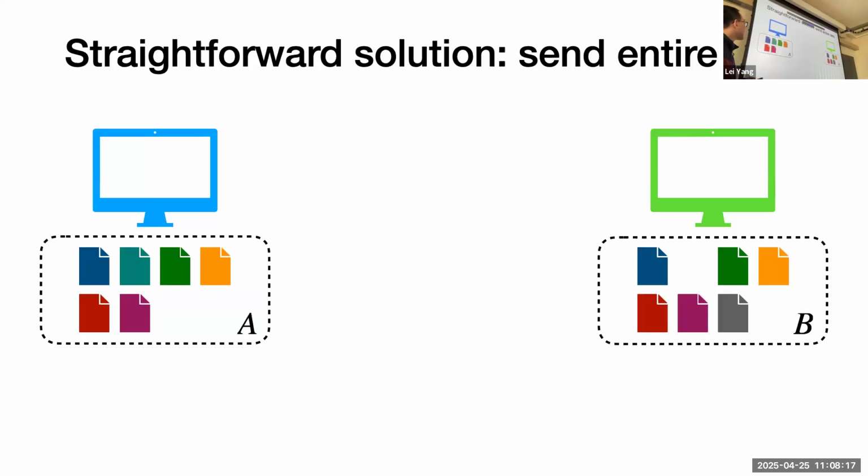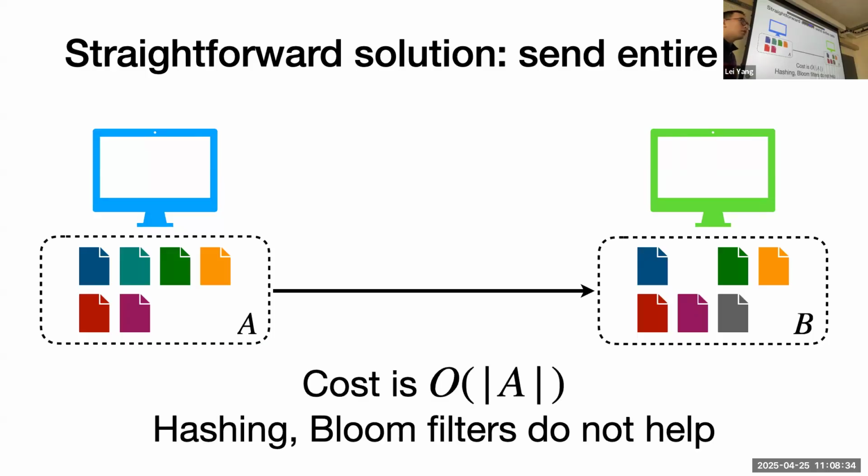And of course, this task has been there for a long time, and there have been many straightforward solutions to this problem. The most basic one could be that Alice, on the left-hand side, just sends the entire set to Bob. But of course, it's very inefficient because Alice sends an amount of data on the order of the size of her set. But even if it's a trivial and straightforward solution, we still use it a lot. For example, in Bitcoin, right? We just blast the entire block, and we even flood it across the peer-to-peer network, disregarding the fact that the receiving end might already have many of the transactions in their memory pools.